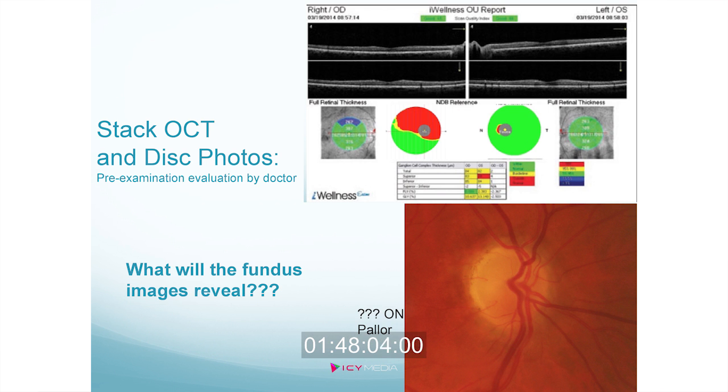So now it would make sense when you look back at your GCC and you can see that the GCC is red in the exact area of abnormality superior that's abnormal on the disc. The fact that there's some pallor indicates chronicity of the condition. You don't get pallor overnight. There's still a little bit of swelling, which is the acute part, but the pallor indicates that this condition is not brand new.